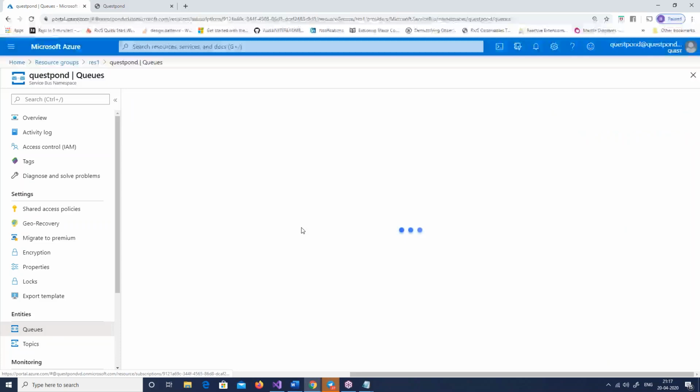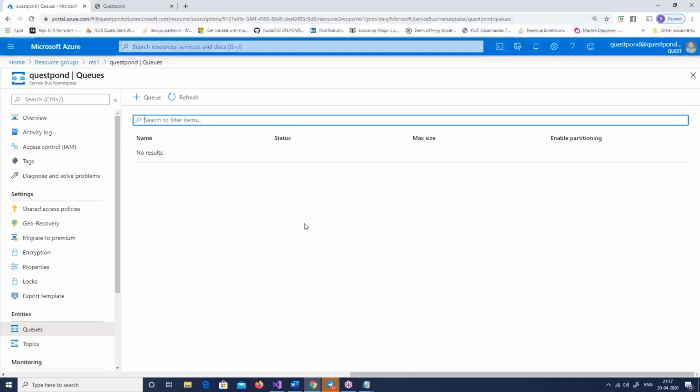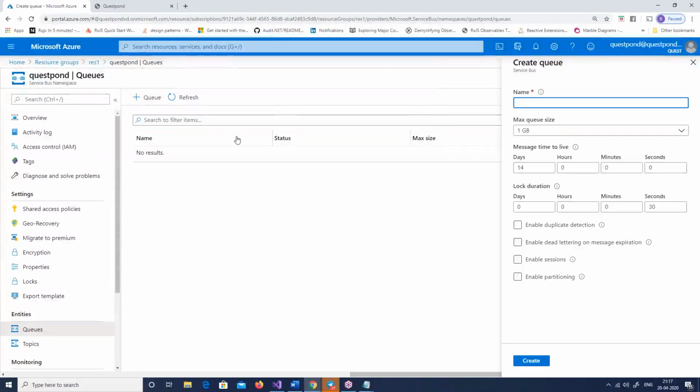So here are the queues. Let us go ahead and create a queue. Let's do this demo. Let's create a queue, and let us post using .NET to this queue from the client, right? So I'm going to create a queue. Remember, queue means one sender, one receiver, right? Topics. If I create something by using topics, that means we are talking about the publisher subscriber model, right? So this is the queue demo. Queue name, I'll just say Q1, simple.